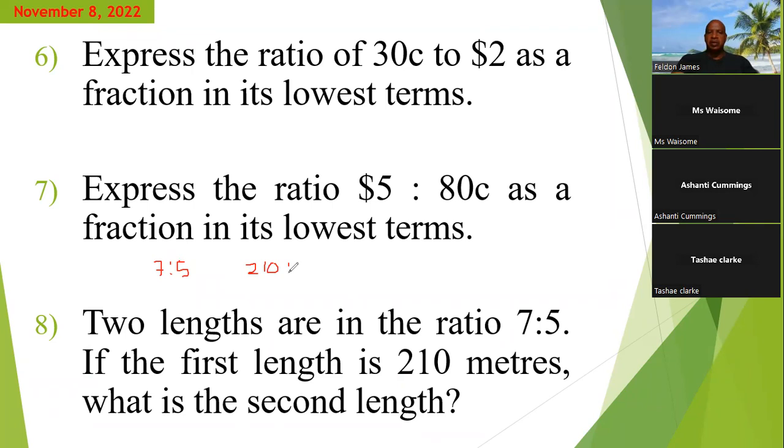All right. So what we're doing here, we're comparing the two ratios, the one that is given with the ratio of the known length and the unknown length. So the known length is 210, the unknown length is x. We know that these two ratios are exactly the same because it's the same length that we are saying are in the ratio of 7:5. Now, in order to solve this, how do we continue from here, Ms. Faisal? We form an equation, sir.